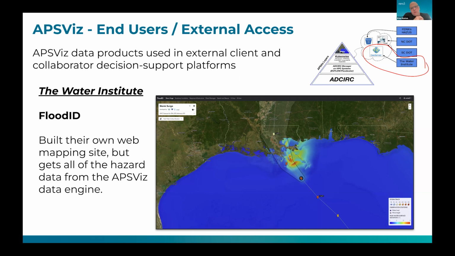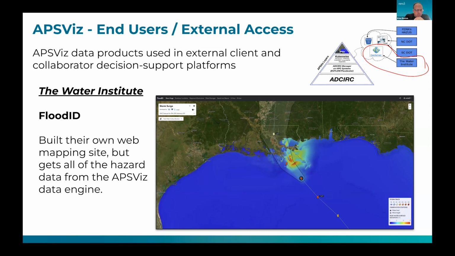So we partnered with them and basically provide access through our little cloud layer over here to all of the information that we compute. And they can pull that out in a very web services driven way and populate their own website for their own end users, which in this case is the state of Louisiana. This is a test simulation that we did a couple of early summer from Hurricane Ida as it makes landfall in the Louisiana area. And this is the high water, or the storm surge essentially, being caused by that storm displayed on their website.